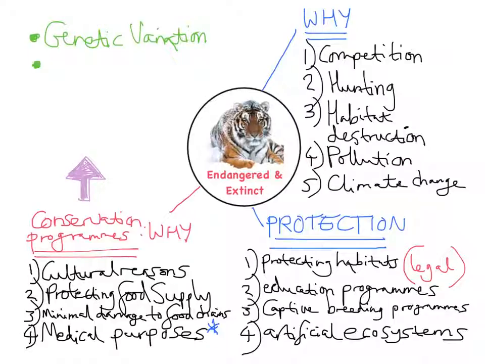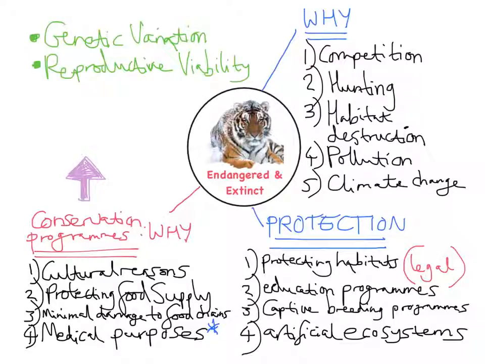Secondly, I'm going to write here, reproductive viability. Let's think about what I mean by that. There needs to be enough males and females to actually mate. Otherwise, we're never going to get a population increase for a given species. So there have to be sufficient males and females in their reproductive cycles to be able to raise that population, but also enough to prevent inbreeding.